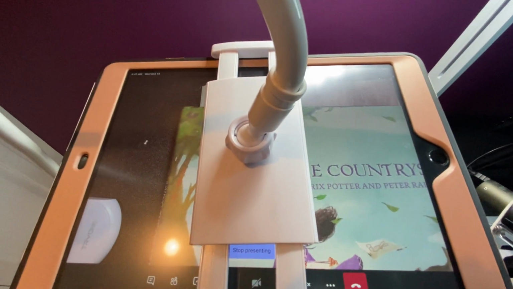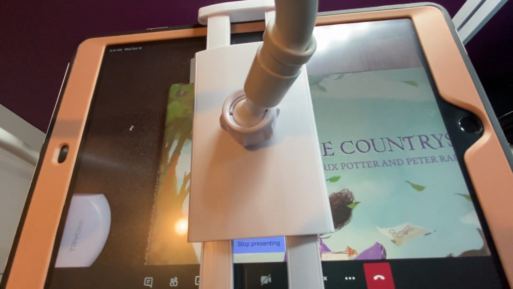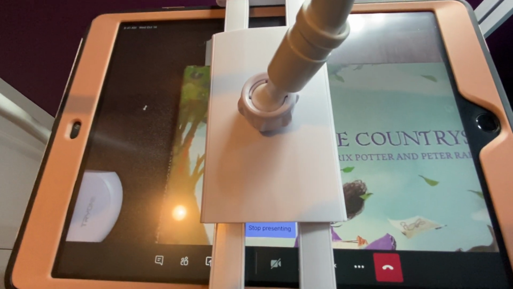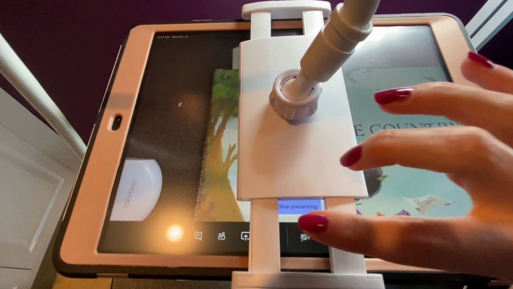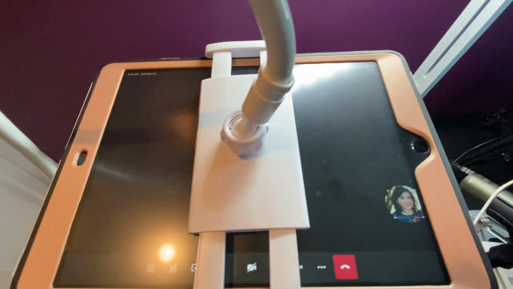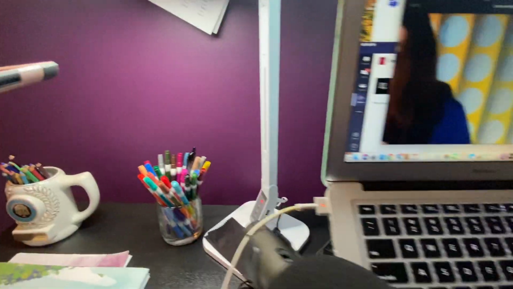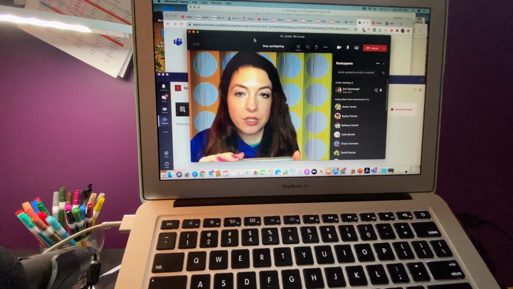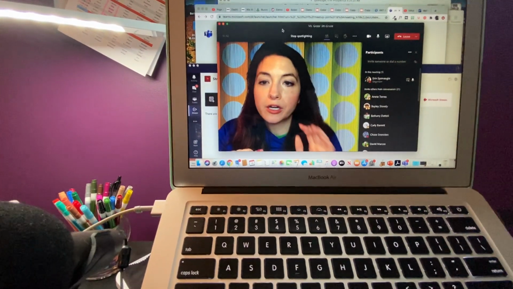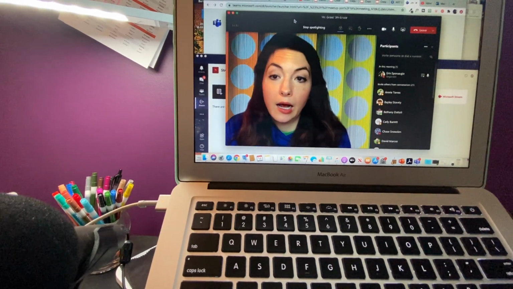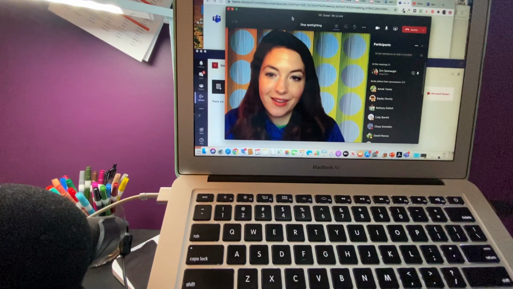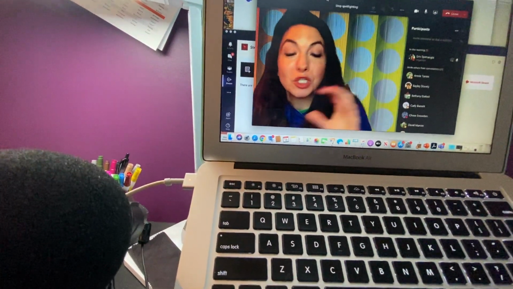So if you want to stop sharing your iPad like a document camera, you need to click or tap where it says stop presenting. So I'm going to do that. I'm going to try to do it through the mount, because that's what I do during class, and then it will bring it back just to you, and the kids will just see you again. So if you are going to pre-record, you don't get that split screen effect, where you just see an icon on one side and your talking face on the other.